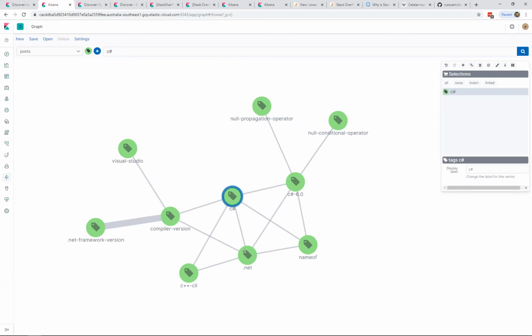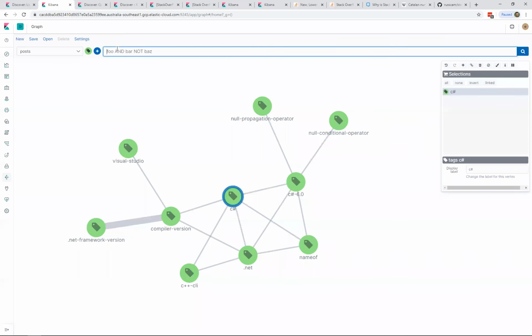Typically, we usually see them tagged with .NET, which is unsurprising, but some other significant tags for C# are compiler version, .NET Framework version, C#6, the name of keyword, C++, CLI.